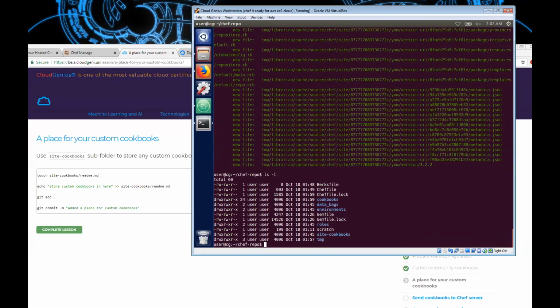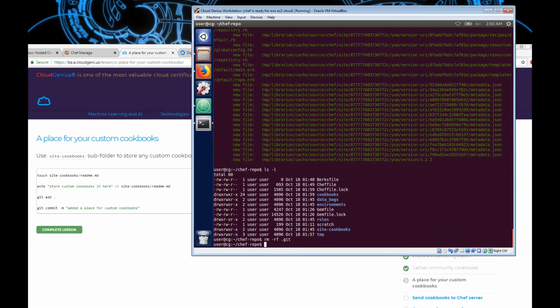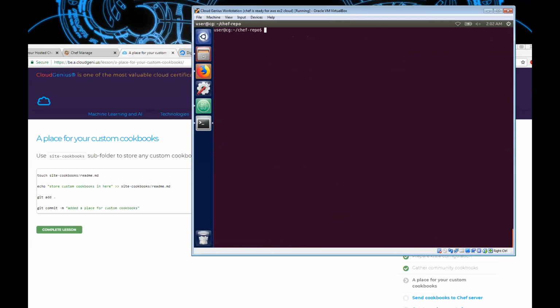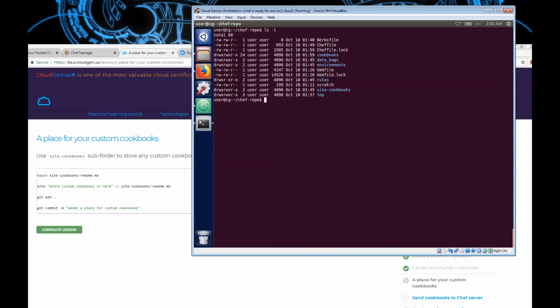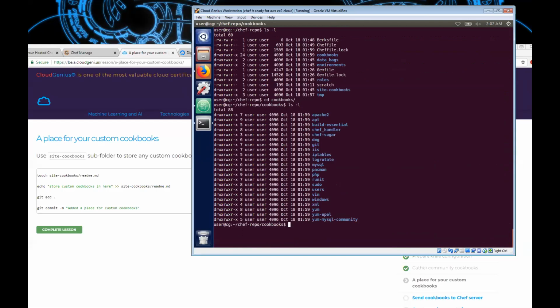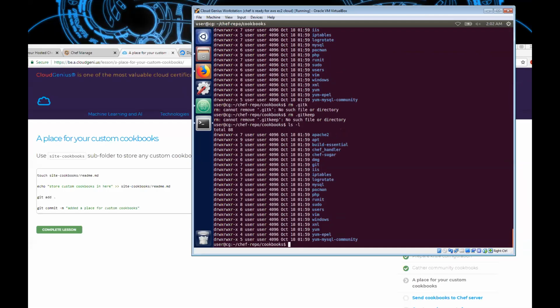So the simple way to think about this is to just clean up one more time and think clearly as to what we really want to accomplish. What we have is on our cookbook folder, there is this thing called .gitkeep, and I want to remove that. Where's the gitkeep file? Oh, it's not there.